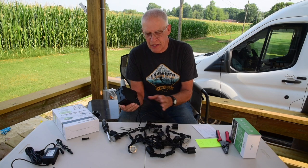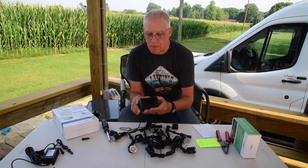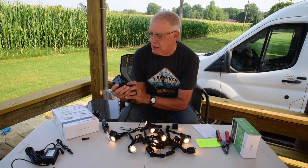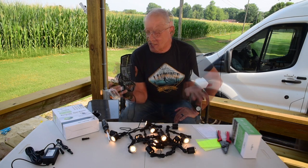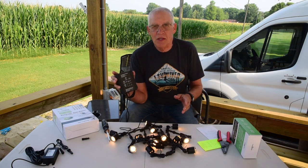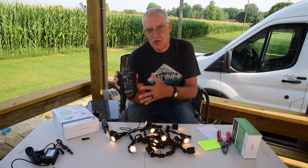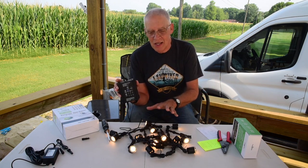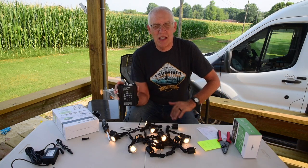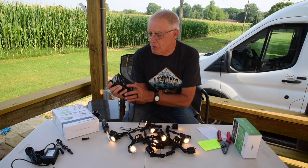The bare wires from the extension cable are screwed into the terminals, nice and tight. It's low voltage, but you do want to protect those bare wires since they'll be outside. Now I'll push the mode button — there they go, all the lights are on. It does have a circuit breaker, so if you exceed the limit you'll get an error. At that point you could remove two or three lights and try again. Stay within 80 to 90 percent of the power output and you'll be safe.